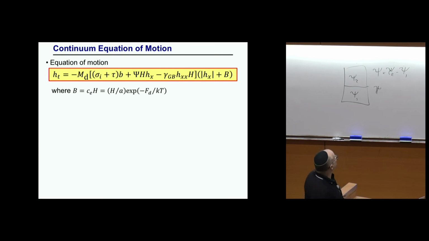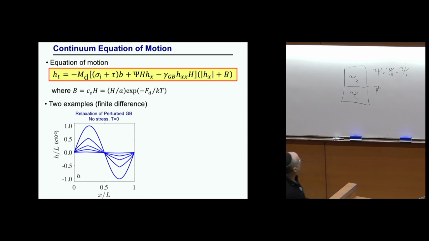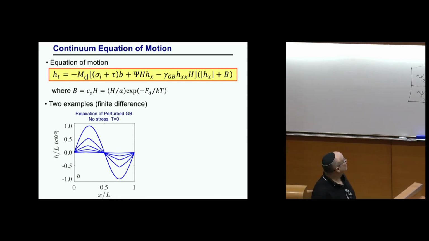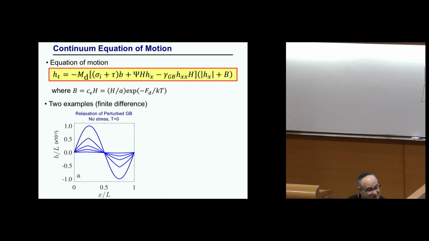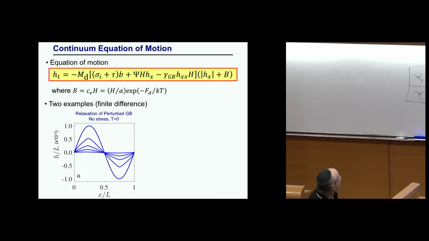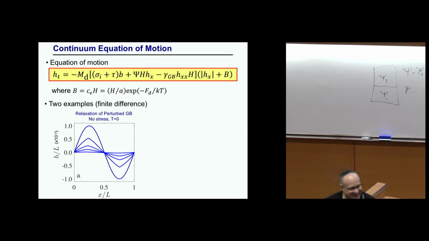So let's see, how does it work? If I put the source term to 0 and I start with a little perturbation on a grain boundary, the interesting thing is, first, it's going to get flatter and flatter because there's no stress, there's no chemical potential difference. So surface tension just drives it flat. If I do it at t equals 0, I get these little corners in here. But if I go to finite temperature, those corners all go away.